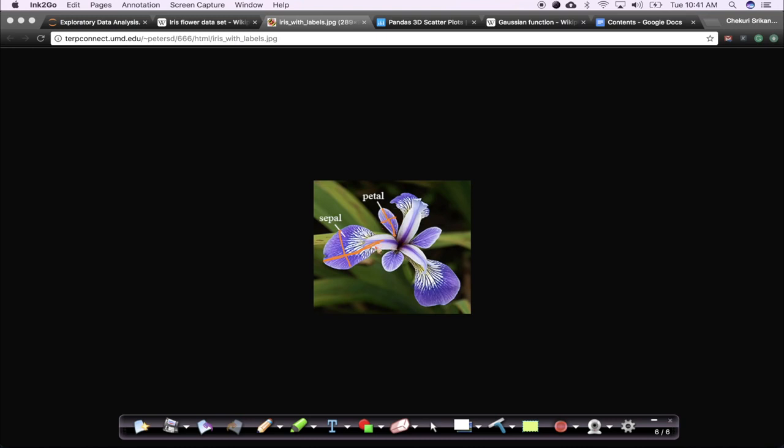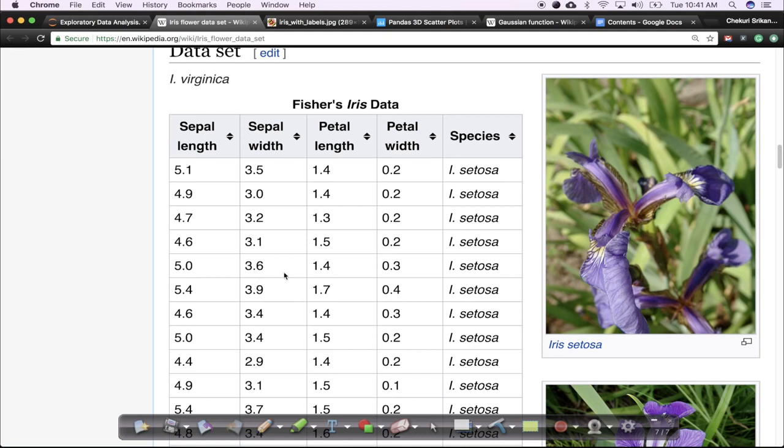So when a botanist is given a new flower, he would look at these four values and say whether it is virginica, versicolor, or setosa. Now, since the biologist uses these four measurements, it's possible that we could use them and build a simple algorithm which can classify a given new flower into setosa, virginica, and versicolor. As I've told you earlier, machine learning is all about learning from data, right? So in 1936, before the advent of modern computing, this data set was collected.